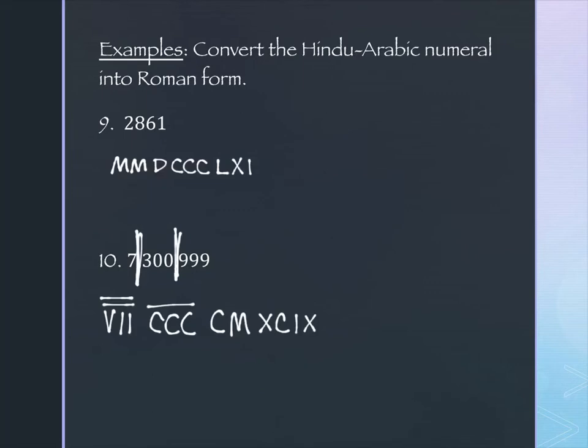What I want to point out right here is that it would be very friendly if they had said, hey, look, 999 is just 1 short of 1,000. I should be able to do IM. They do not do that in their system. Okay? So as much as we wish they did it in their system and we'd like to sort of adjust their system, they're not around anymore to adjust, right? We have to go with what they did, and this is what they did. They separated each of the 900, the 90, and the 9 in this fashion.